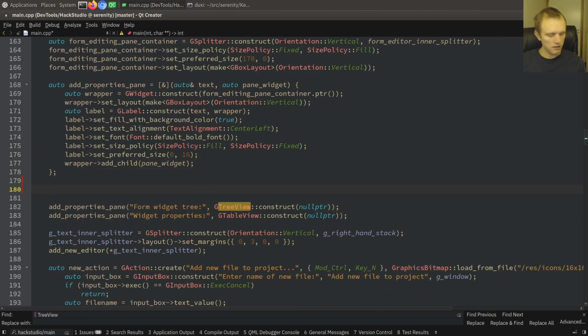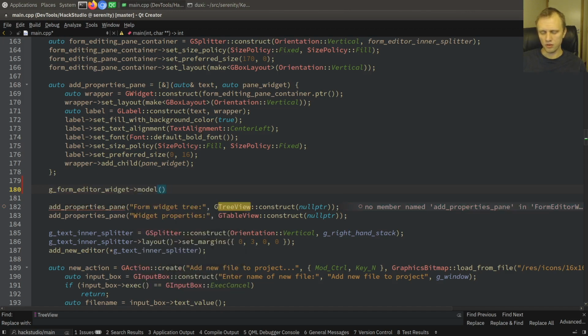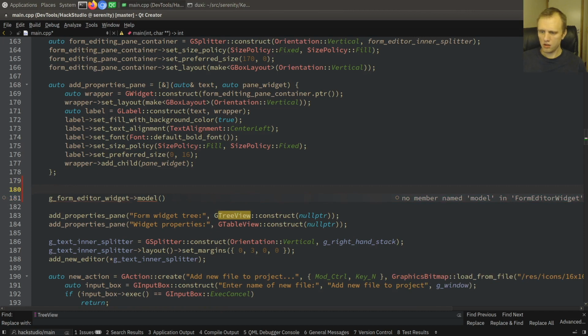So I'm guessing it might make sense to, or what do we want to do? Maybe we just want to get the model from the form editor widget. Yeah, we can just get that model. It doesn't exist yet, and it doesn't have a model, but soon it will.